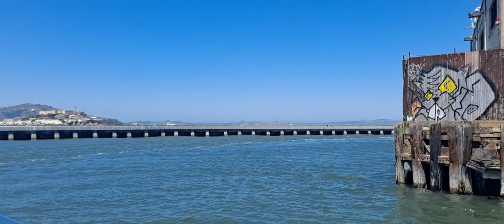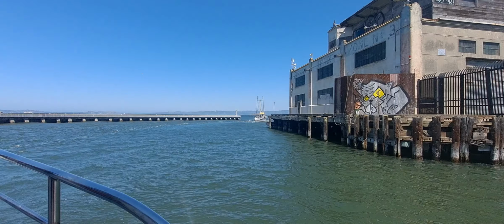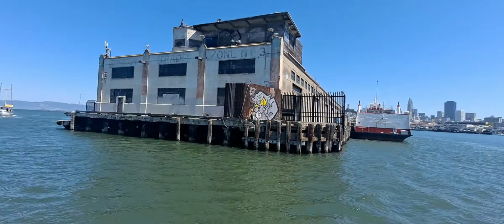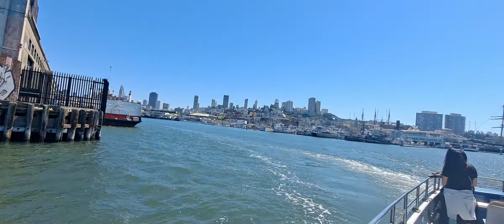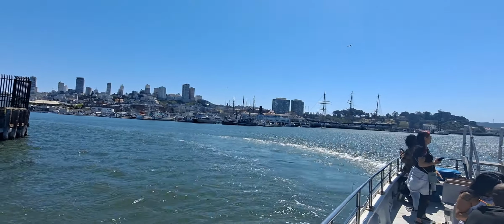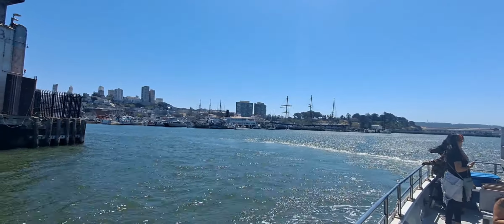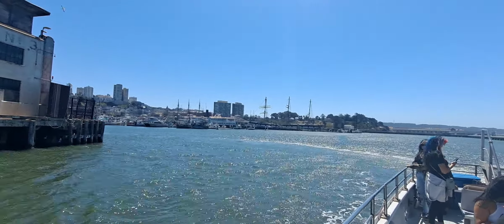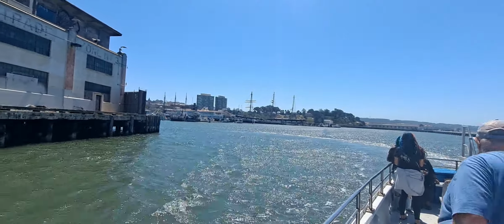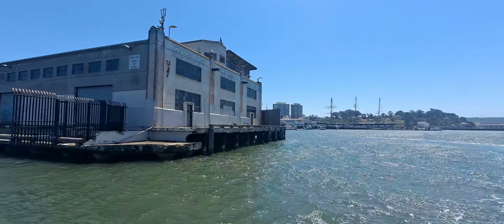One last warning as we do get ready to cruise out into San Francisco Bay. There's a little bit of afternoon breeze to the sailboats, but sometimes causes it to be a little bit bumpy for us. I'll do my very best to keep the boat as stable as possible. We're going to go real slow, even if it makes it an hour and 5 minute tour, just so you guys don't get too wet and chilly. If you do get cold, you can move to a warmer spot on the boat, or if you get too warm, you can move to a cooler spot. It's pretty much wherever you want to go. Well, kick back, relax, enjoy the ride, and welcome to San Francisco Bay.